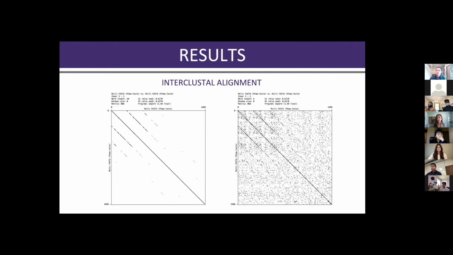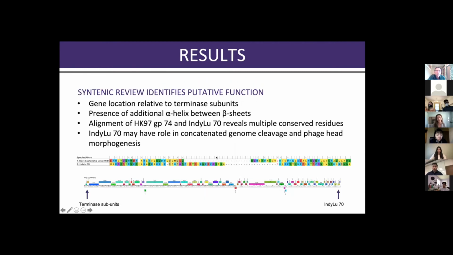We generated a dot plot to compare Indilu with 2 additional cluster EB bacteriophages and 3 non-EB bacteriophages that contain the gene. The alignment outside of cluster EB was very obvious in both a 10-word length test and a 5-word length comparison. And you can start to see in the 5-word length comparison the similarities with the non-EB phages. The alignment was primarily seen at the beginning of the genome, which we also verified in a spot test with MegaX alignments.